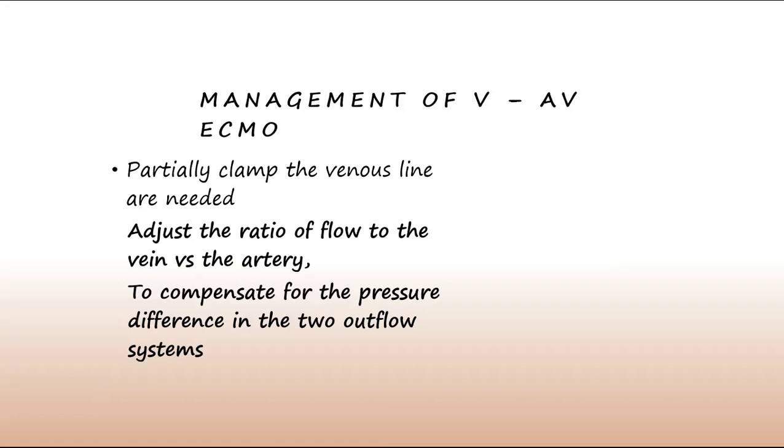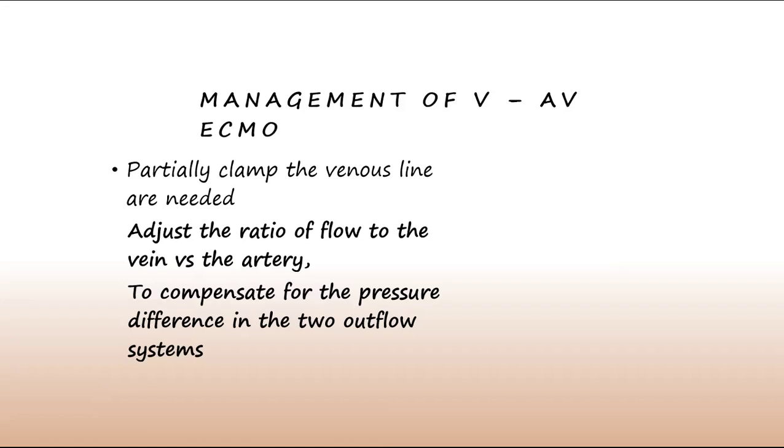So to compensate for the pressure difference, how do you adjust the flows? Depending upon the organ that is suffering the most. If the patient has severe heart failure, I need more flow on the arterial side. If the patient's heart has recovered and the lungs are pretty bad, that means I need more flow on the venous side. So by using this Hoffman's clamp, you can technically divert the flows in a hybrid modality of ECMO.